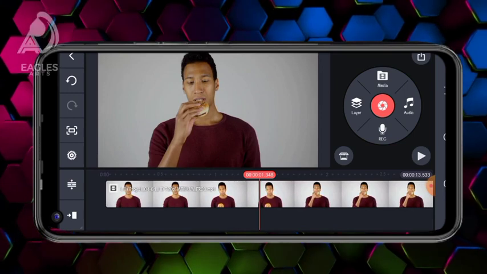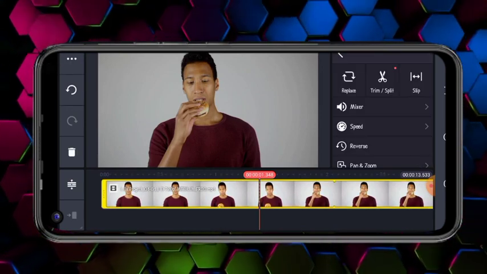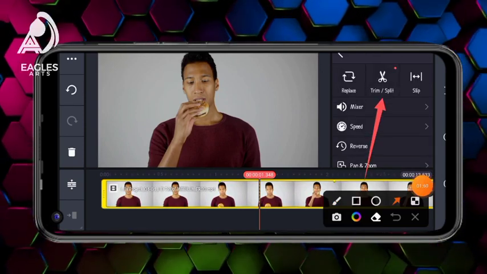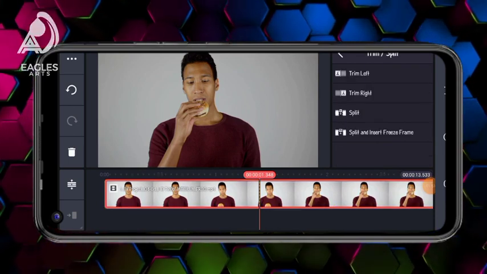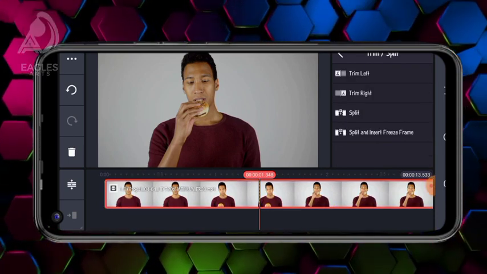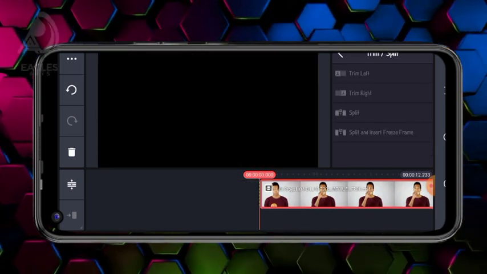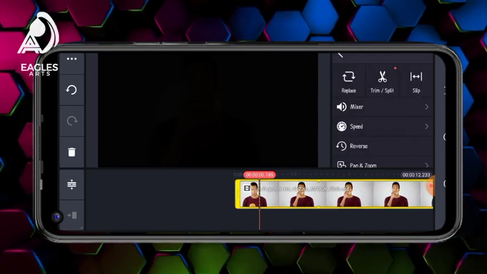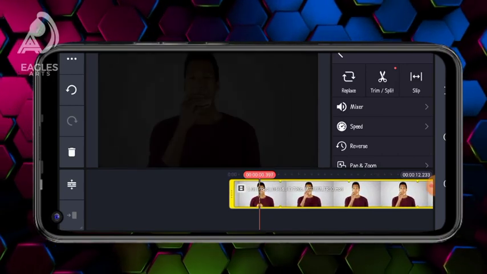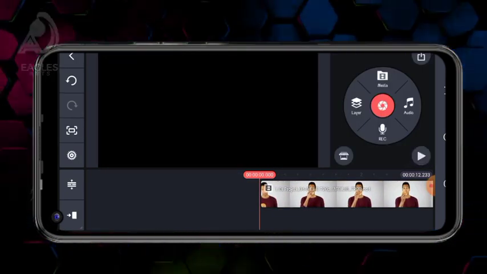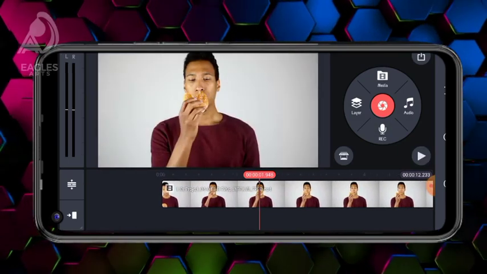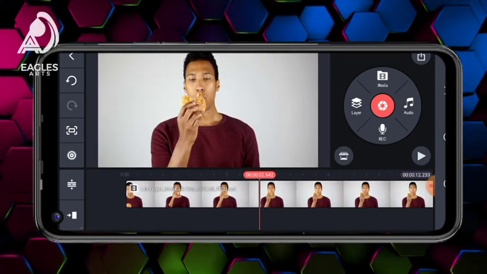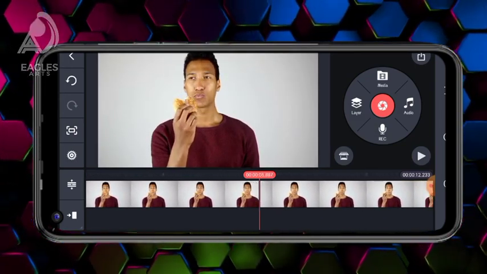Okay, so I'll just stop here and then I'll select the clip and come here to trim or split. And then once you click on trim or split, you can just trim left. Now when you select trim left, you are actually removing the part of the video that was before he started eating. So just go back. I'll bring this closer. So you just go back and then you see how it's going to be. It's beginning from when he was putting the bread in his mouth. So you see that.